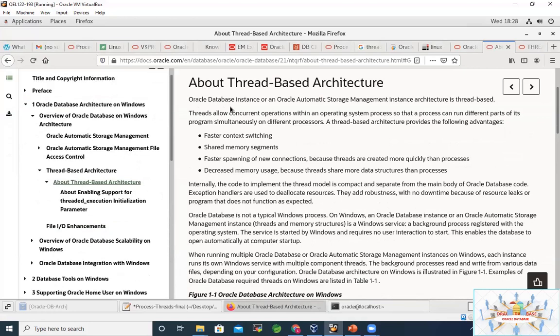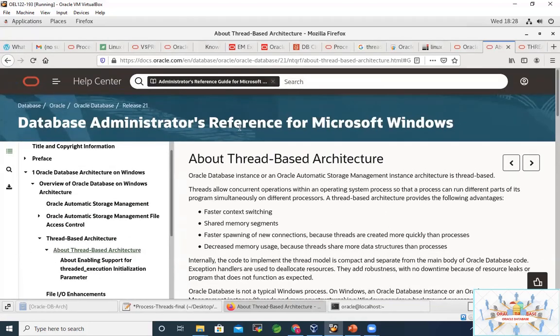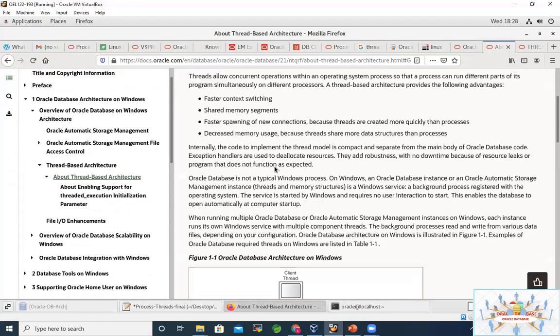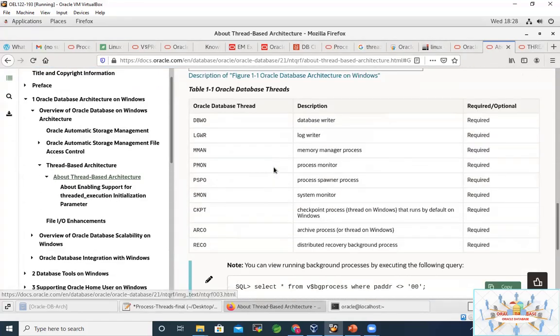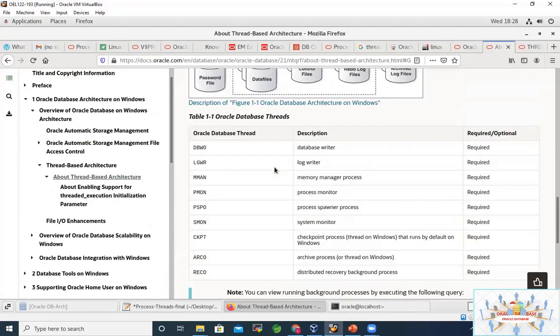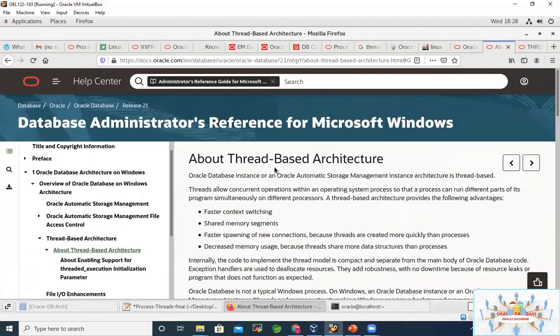So this is the database reference for Microsoft Windows about thread-based architecture. We will get more details about this later, because we are not touching 21C yet, and it is only available for Windows at the moment. I'm talking about documentation available only for Windows.